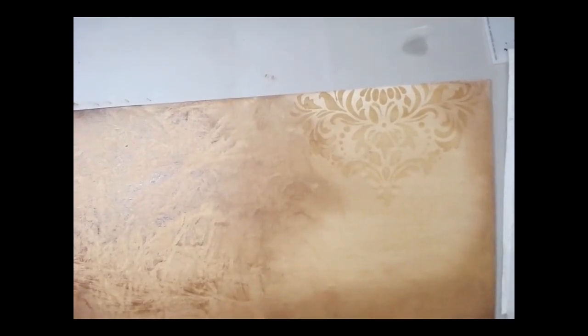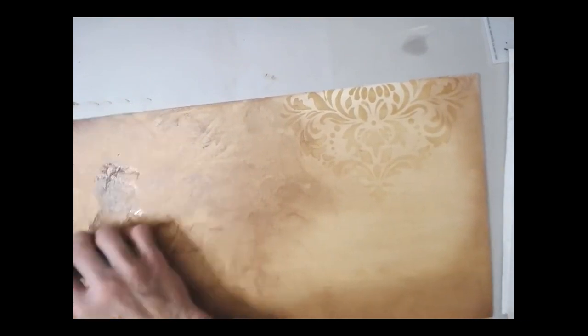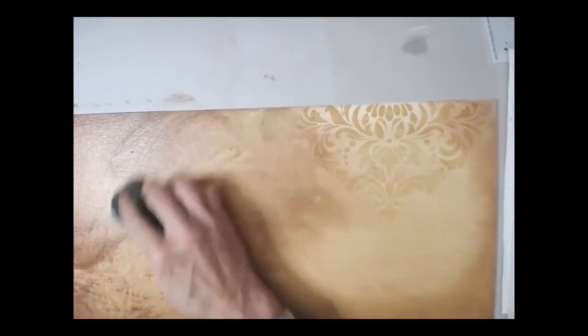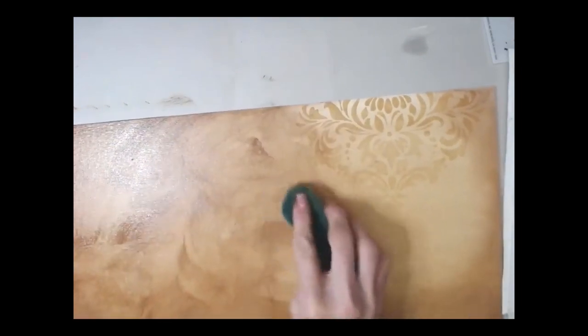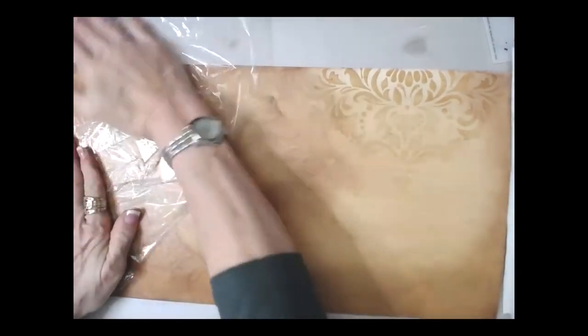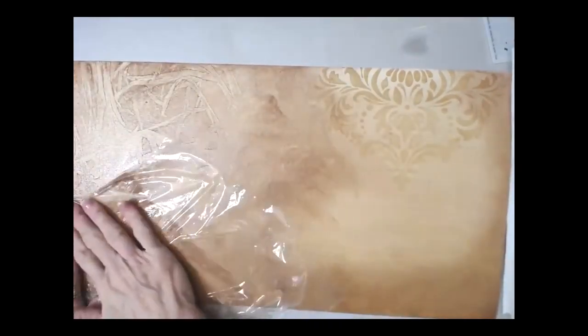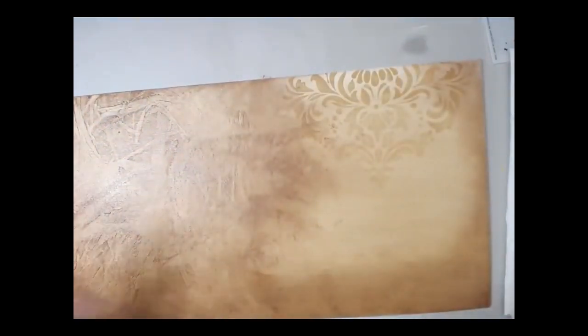And see, if I still want more, I want you to see what happens here. If I'm thinking, I'm not real thrilled about that, I can take it off. So there's no mistakes, all right? And then I can lay this on here and leave it more intense. There we go. See the finish? I like you to see that there's no mistakes.